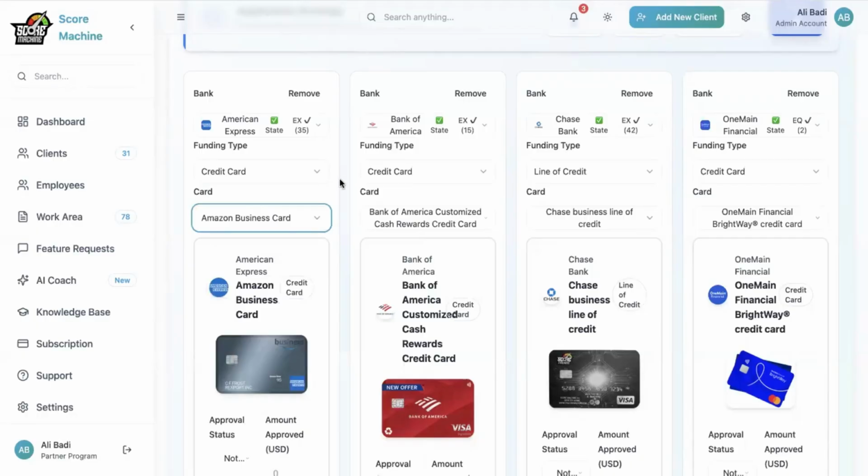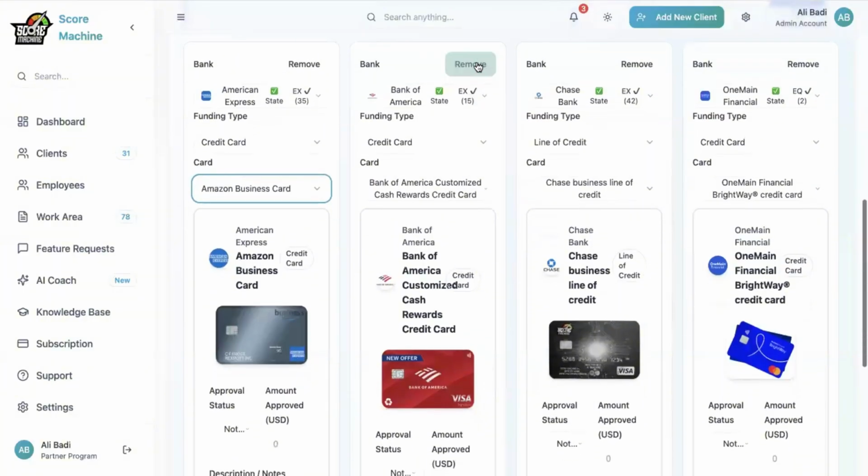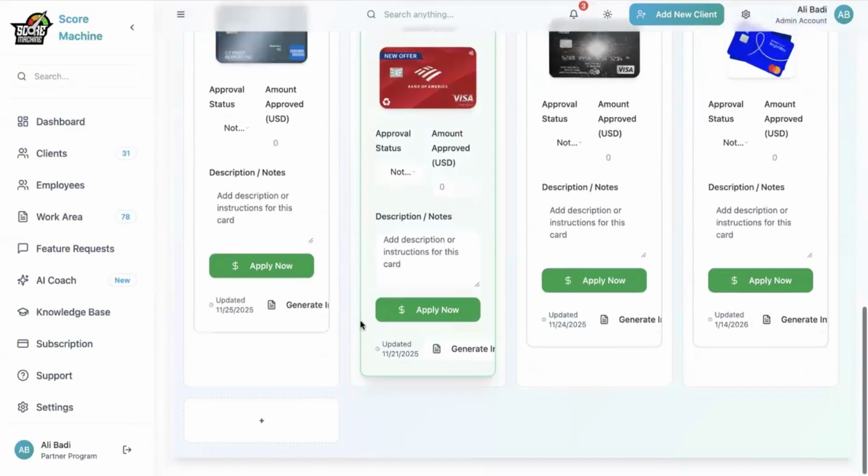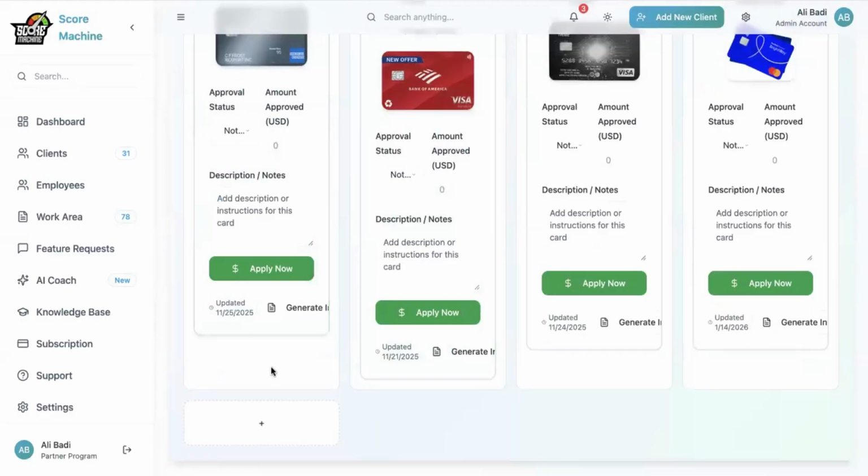This right here, you can also create your own sequence. So say, for example, instead of utilizing any of these options, you can remove them and import or pick your own banks that you want to utilize to help you with your own funding sequence. Okay, so you can remove that. You can add banks by clicking on the arrow here.